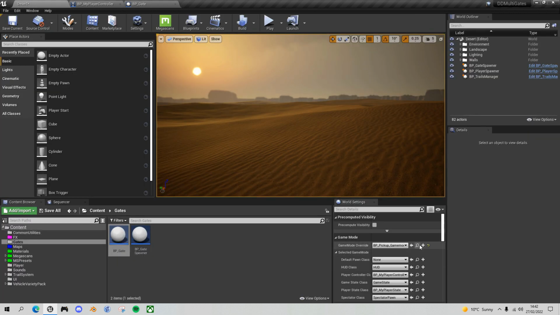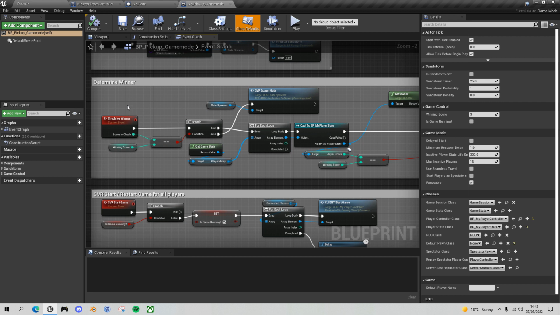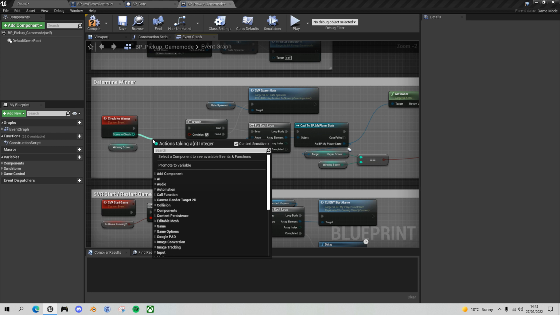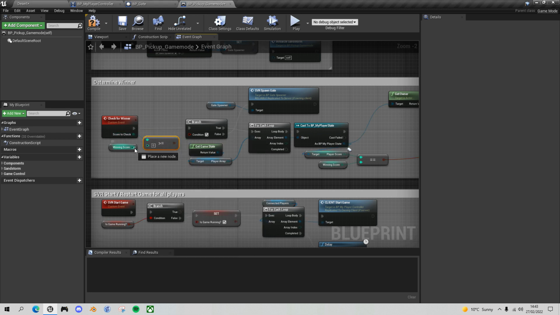If you go to the game mode, BP pickup game mode, and now we look at our section for determining the winner. The way we determine the winner is when we added a score, we checked the score against the winning score, but it had to be exactly equal. And what happened is that we got a score that was above the winning score. So we need to change this logic now to check if it's greater than or equal to. So instead of checking whether the score we've currently added is a winning score, delete that and change it to greater than or equal to the score. So if the score is greater than or equal to the winning score, then we've got a winner.